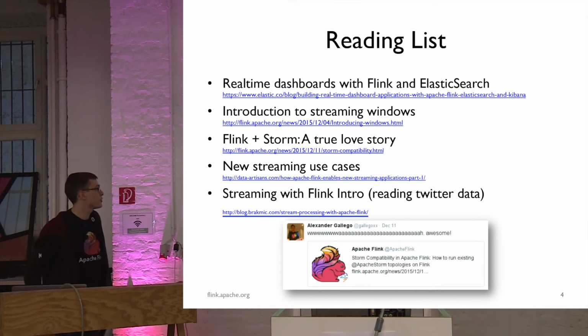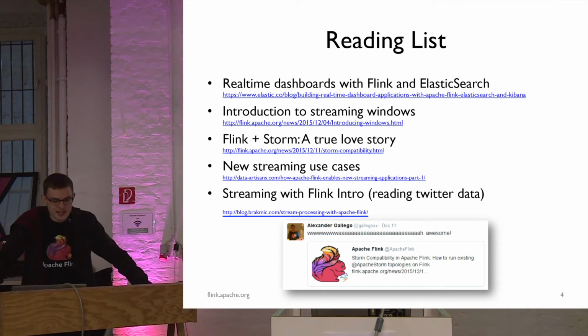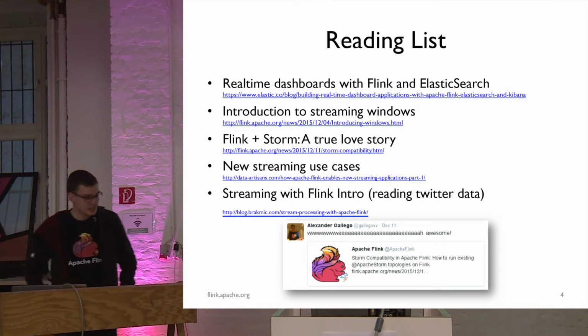We've put out a blog post describing the streaming windows, so what kind of windows exist, like count windows, time-based windows, also these tumbling and sliding windows. So there are very different kinds of windows, and also there's a description in a nice picture that describes the advanced techniques of windows with manual trigger, eviction policies, and so on. There was also a blog post about the Storm compatibility layer in Flink.